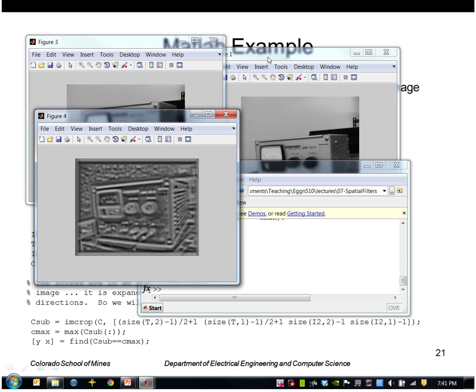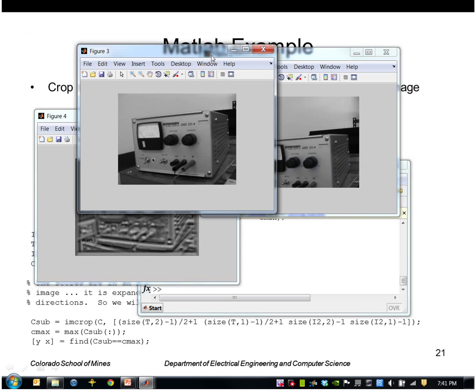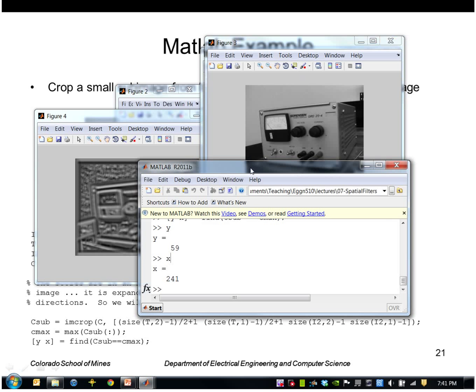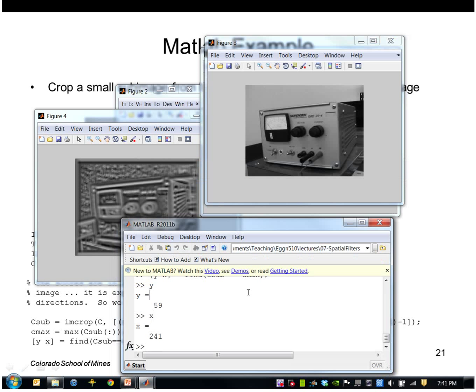To just one final thing, I'll draw a little crosshair around that point in image 2 using MATLAB's line function. So I'll say the starting location will be x minus 10, starting point at the line. The ending point will be x plus 10, and then I'll go from y to y and color it red.